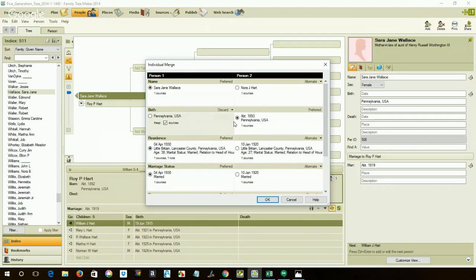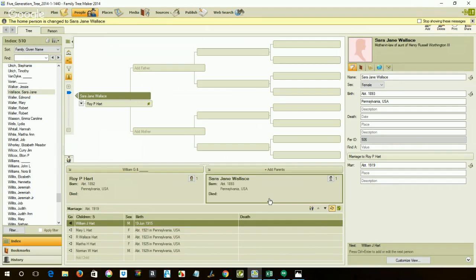For Nora or Sarah, I didn't have a birth year, but with Nora, it is an about year, because it had her age, and I already have a 1930 census for her. So I'm bringing in as an alternate fact the 1920 census. And marriage status, she was married in 1930 and 1920. So that's comparing the two people.